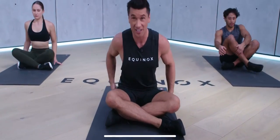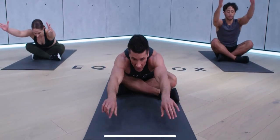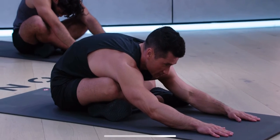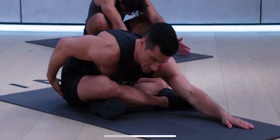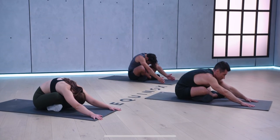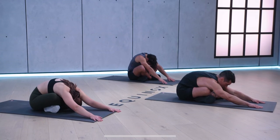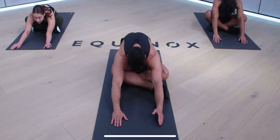Now you're gonna focus the energy into the left glute. Reach forward as far as you can. When you can't reach any more forward, then you release into that stretch. Remember to breathe. You should feel this in your left butt cheek. Give me an inhale. As you exhale, try to deepen that stretch by walking your fingertips forward. 3, 2, 1. Roll up.